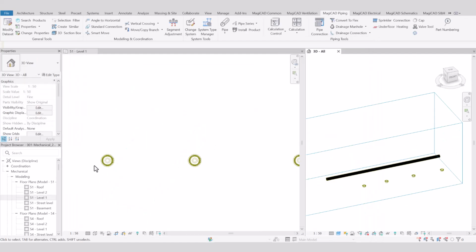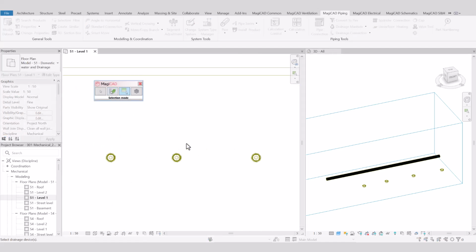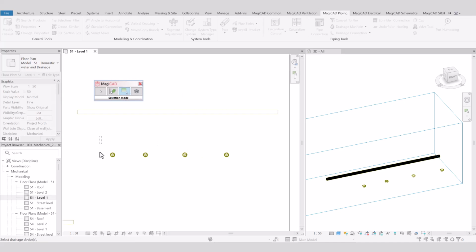And let's imagine the following situation when the connector of the drainage device is located on the side of this device. So let's choose drainage connection with the multiple selection option. I'm choosing all the devices and then the pipe.